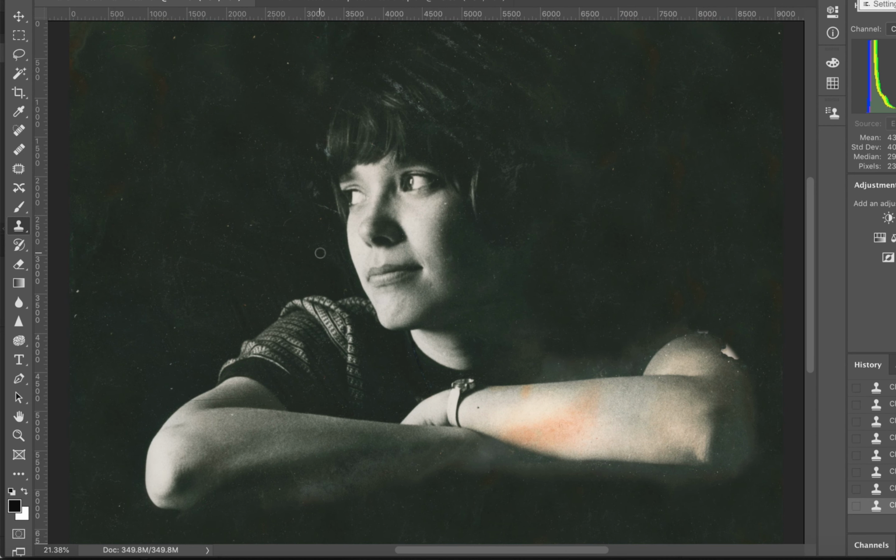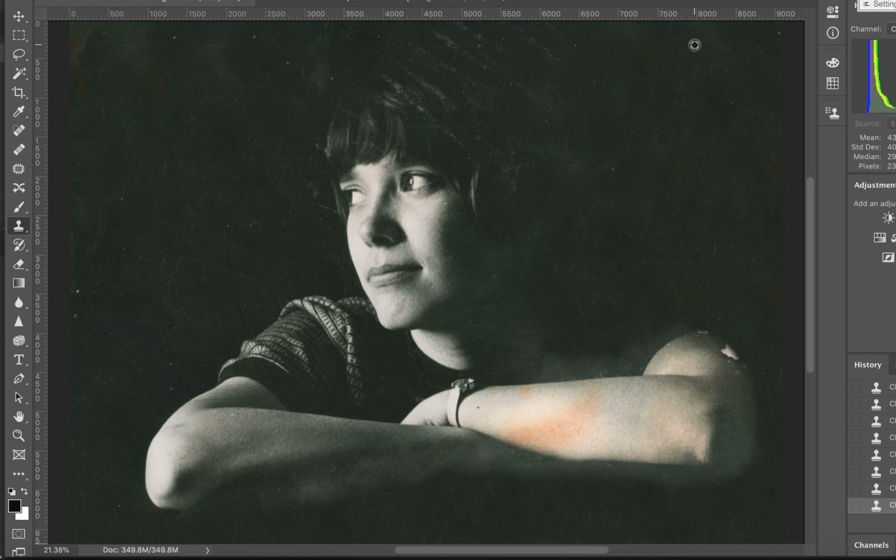And then I want to take this little area out right there. Get rid of our discoloration. All right, let's take a look at the image and see what we've done so far, and we can go back to this area later.